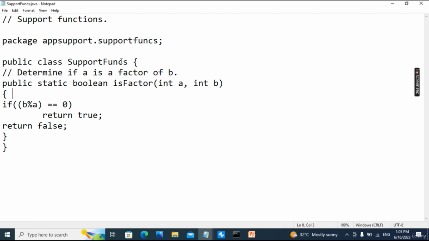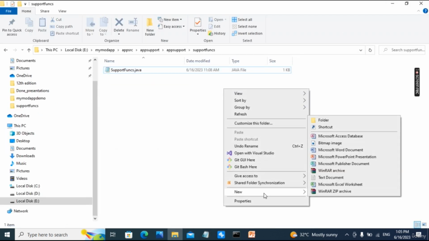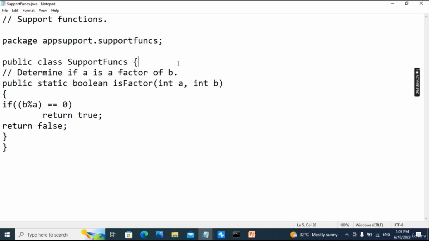So this is the support functions.java file. How to create this file? Right click in the folder, choose new, and then text document, give it the name support functions.java. You can go through this. This is the same function that we have been using since the last example.